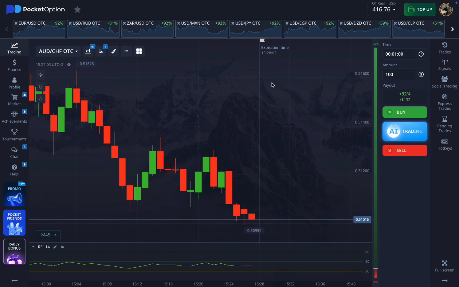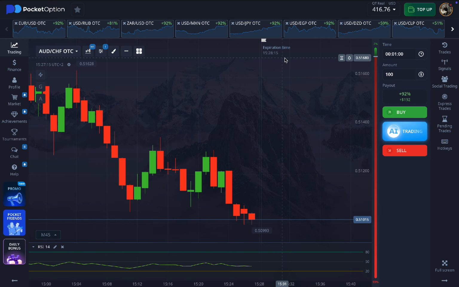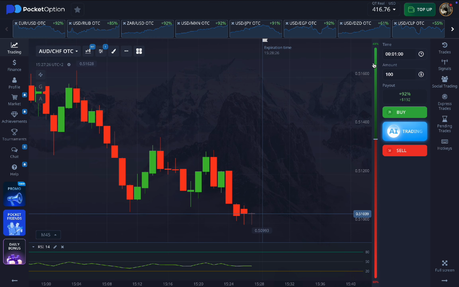To trade using this strategy, we need to set the duration of each trade to 1 minute, and today the amount for each trade is $100. Today I will be breaking money management rules, so you absolutely should not do this. Since this is not all of my available funds, I can afford to allocate 25% of my deposit on this single trade. I do not recommend you do the same.